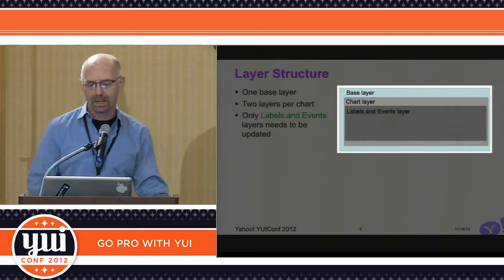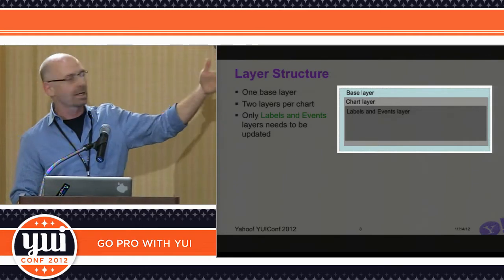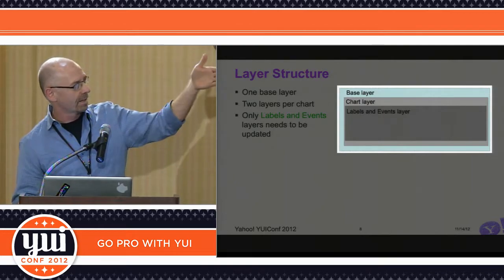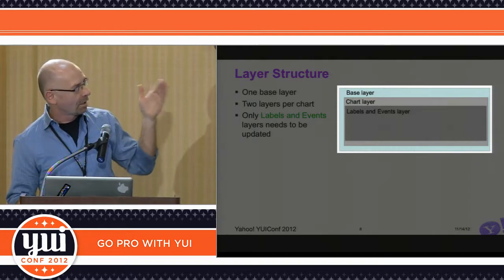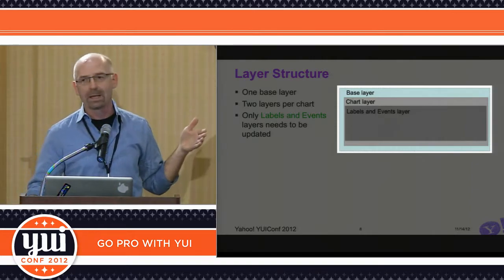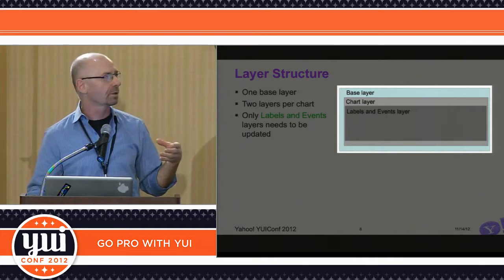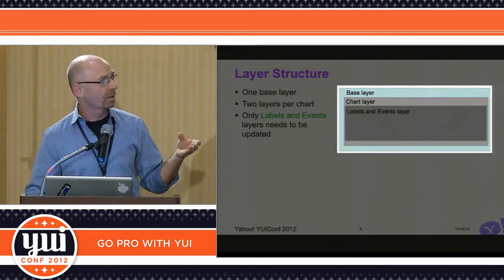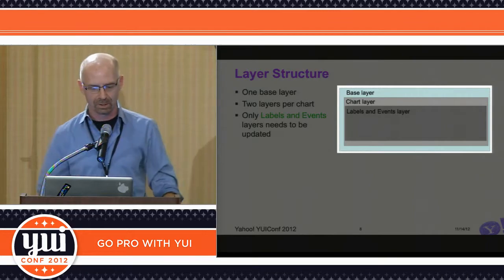So what I create is, essentially, a base layer, a chart layer where the chart is actually drawn, and another layer on top where you do all your changes. All of these are canvases, and they're created dynamically. So all you need is a div, and once you create your chart, the chart knows that it needs to draw the base layer and then two canvas layers for every single chart that's on the page.